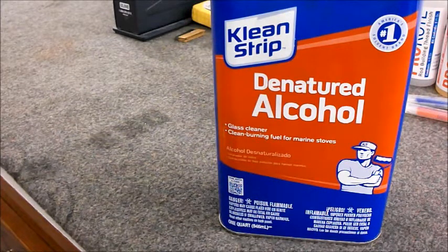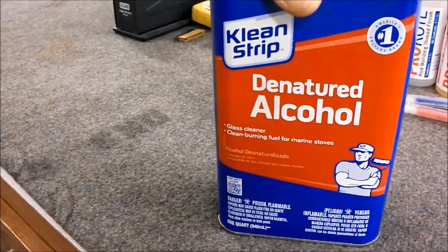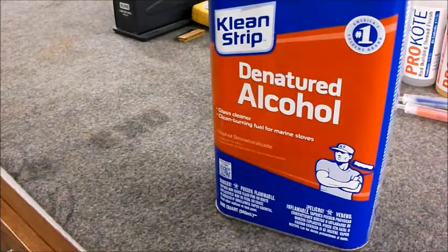You can also use acetone to thin the epoxy finish. But I find that acetone, if you do any kind of painting on your rods or if you use any kind of pigments, oftentimes will react adversely to pigmentation. So I like to use denatured alcohol. Relatively foolproof, and it doesn't smell too bad and it's usable.